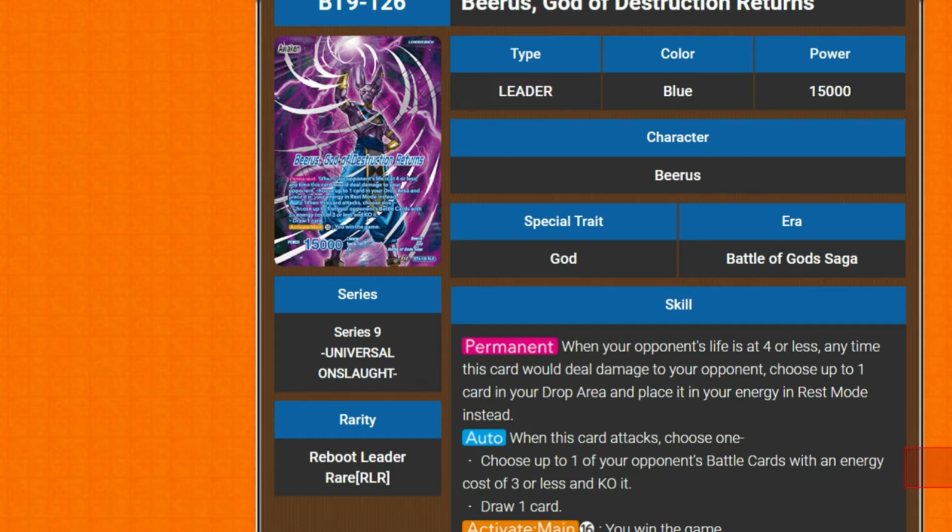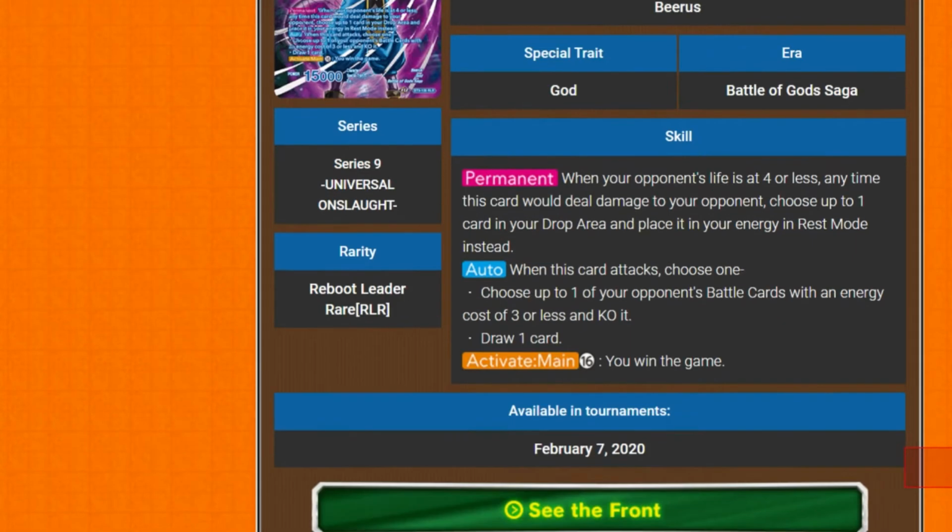Well, and the Universe 7 deck would just have a field day. There's a lot of decks that revolve around charging energy quickly. But this has other support cards, because there was the Whis from the anniversary. Yeah, there's plenty of support. So, it's fine. I do like it. It's a very nice revamp.